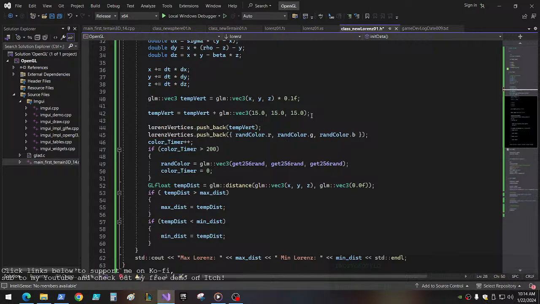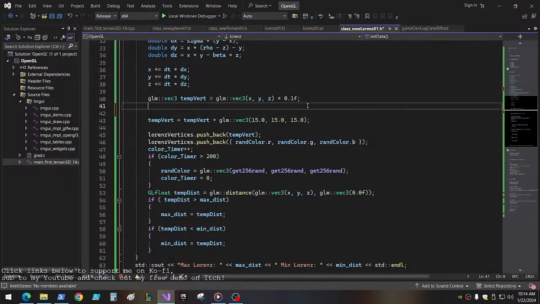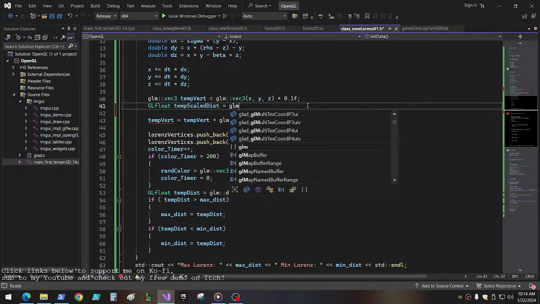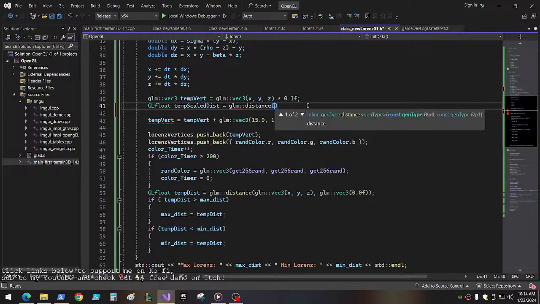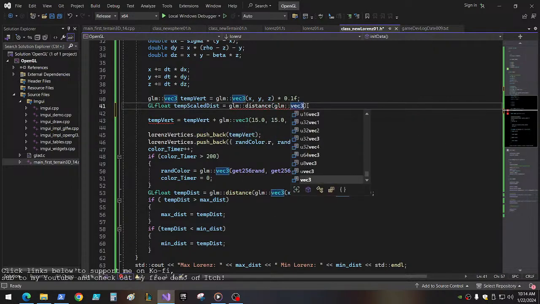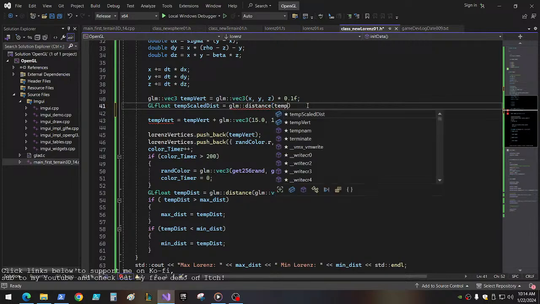So once we make the temp vert, oops, actually we can just go, yeah.